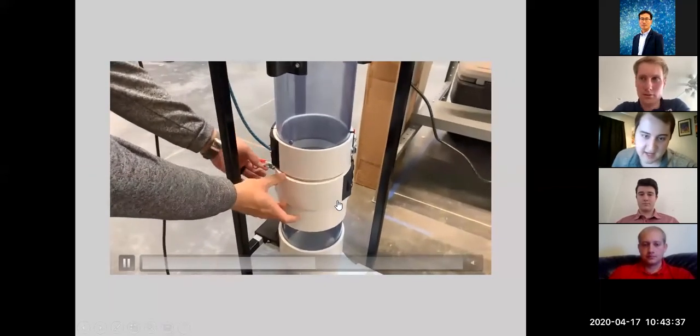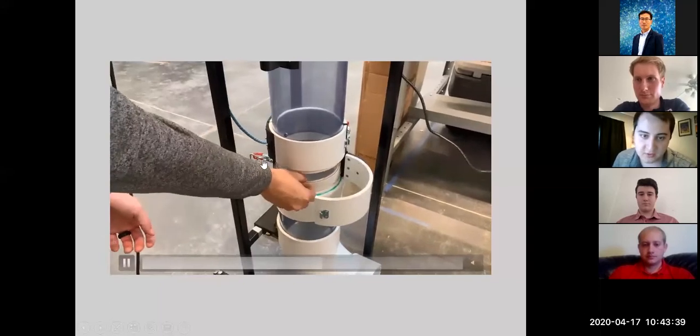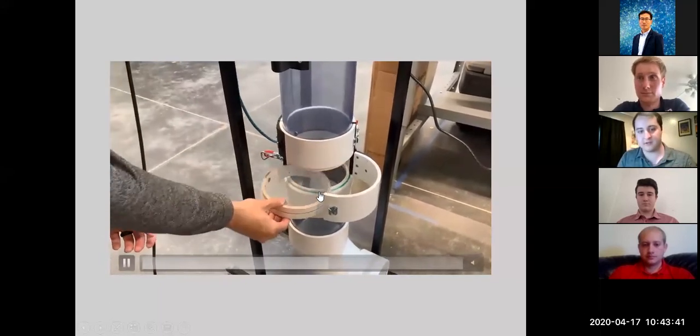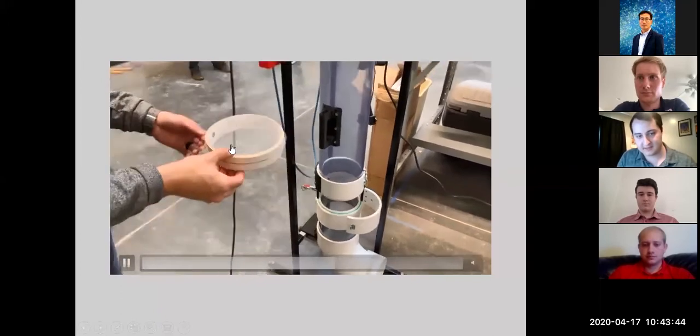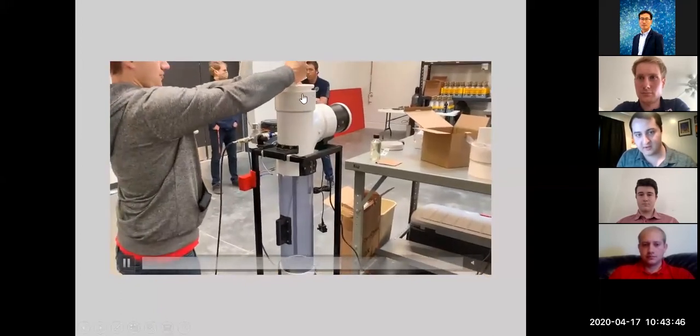Next, this is just taking the mosquito cage out. Just undo the toggle clamp and pull it on out. Very simple. We didn't test with pesticide this time. It was just oil at that point.